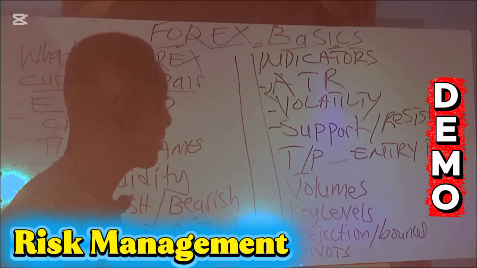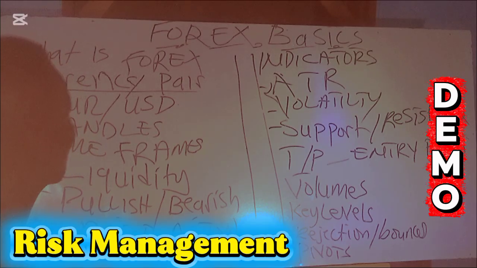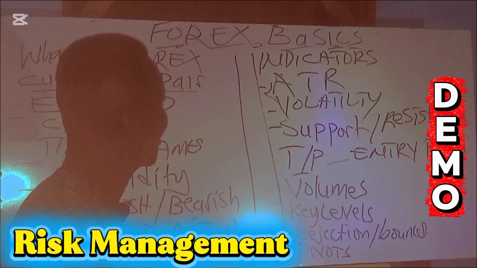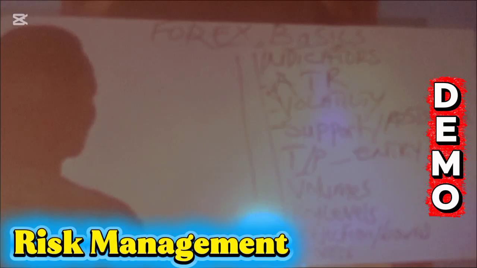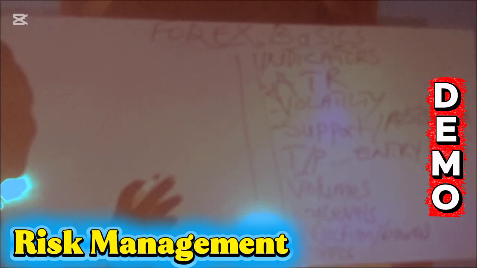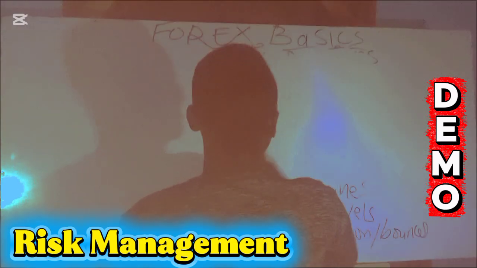But let us move further and look at the candles. Candles are very, very important. Without candles, you may not be able to understand forex. There are different kinds of candles, but we want to talk about the doji, the engulfing, the spinning, and the hammer. Let's look at a few aspects of candles so that as you study, you learn more about it.